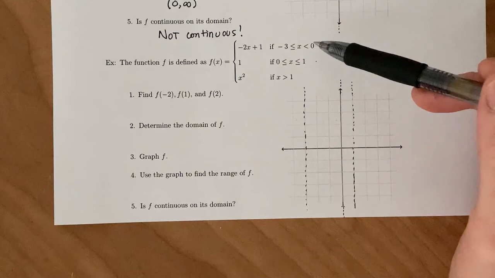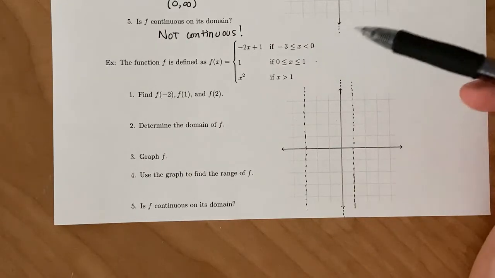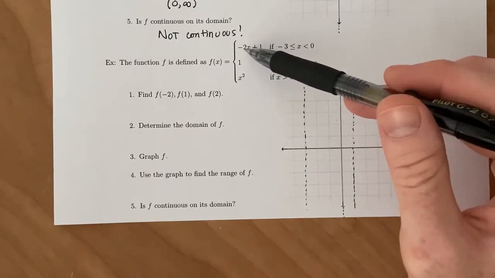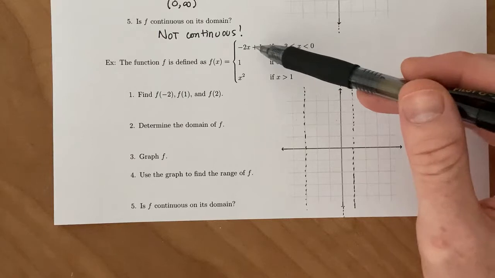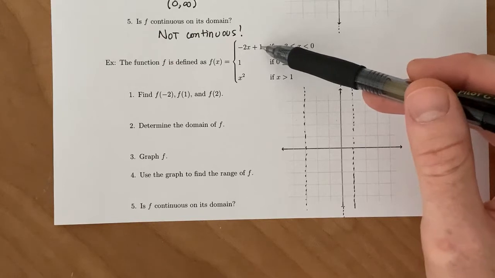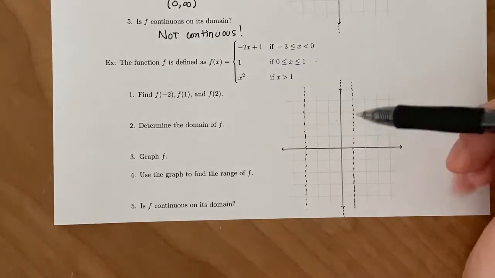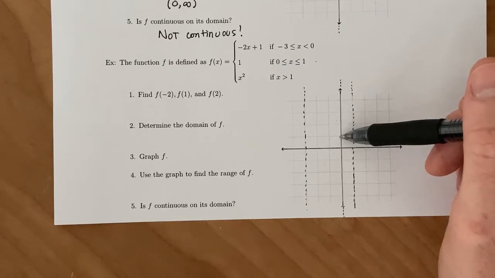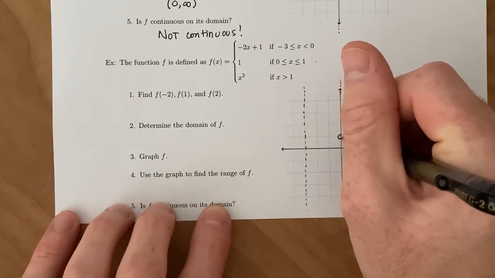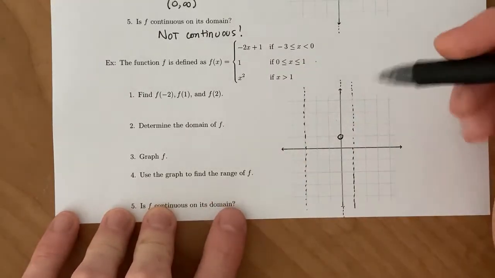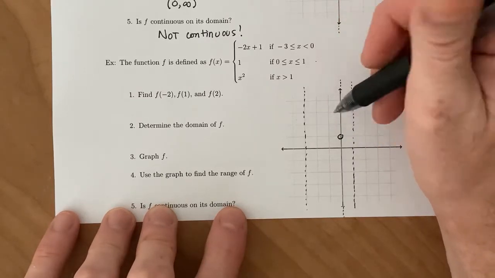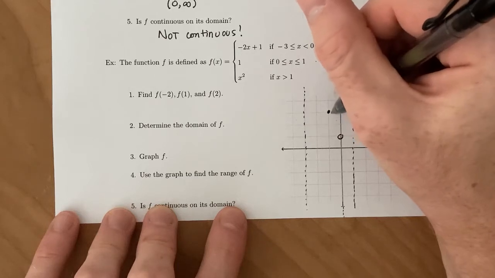So between -3 and 0, we're going to have a function that looks like -2x plus 1, which is a line with a slope of -2 and a y-intercept of +1. So if this was a line that we were graphing, we go all the way up to where the y-intercept would be, because that gives us a free point, and then the slope was -2. So your rise is +2, your step is 1 back.